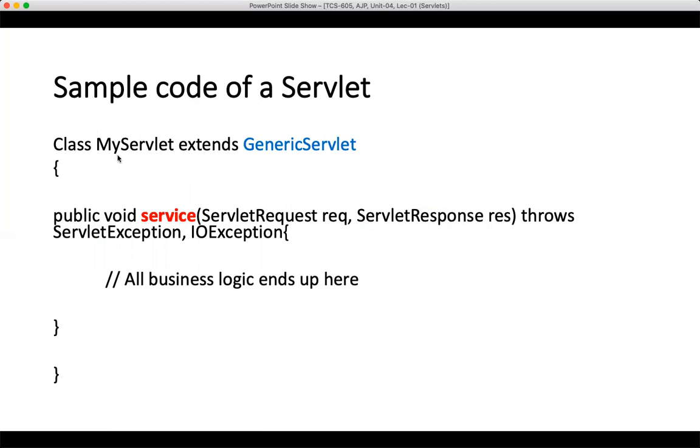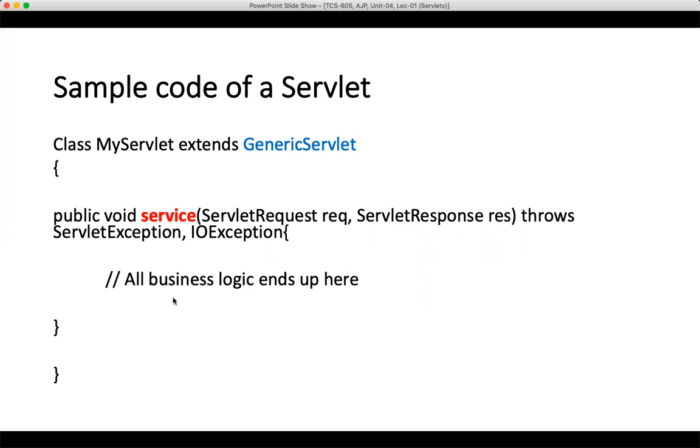Then for that index, my servlet will be mapped to that URL, and there would be many methods inside this particular servlet, but the main important method would be the service method, because all the business logic we are supposed to write in the service method, because this execution will happen automatically due to the structure of the servlet.